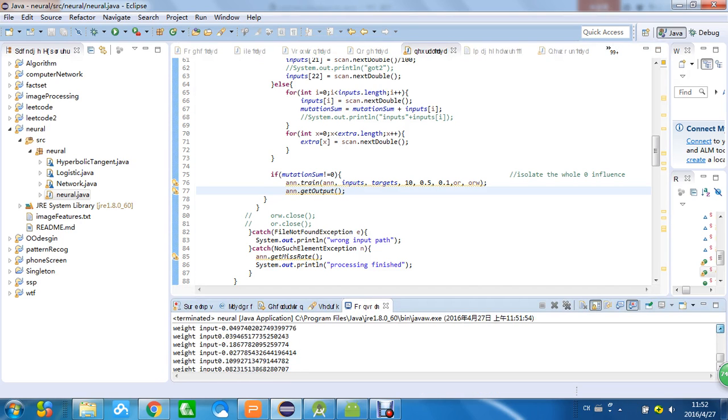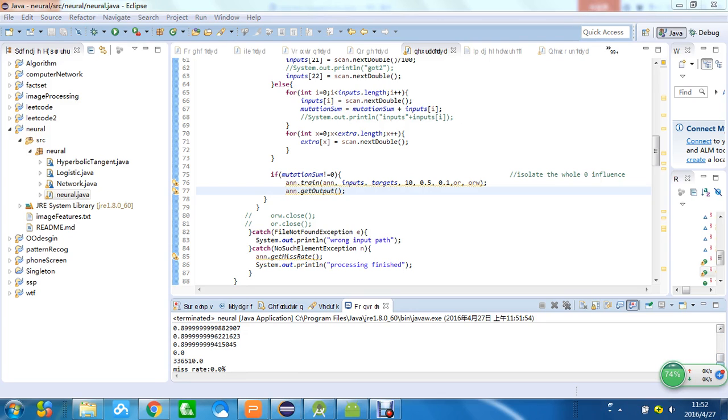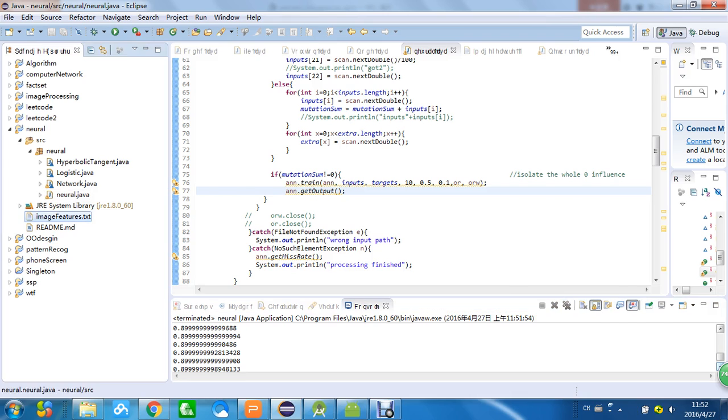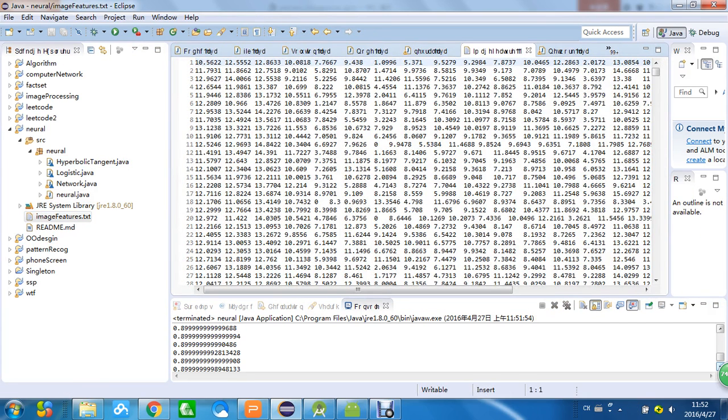Here the data processing is finished, and we can get a pretty accurate hit rate. Here the data is already read in: the color moment, color correlogram, and color coherence vector.